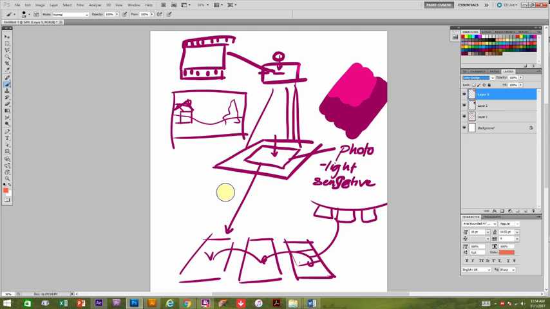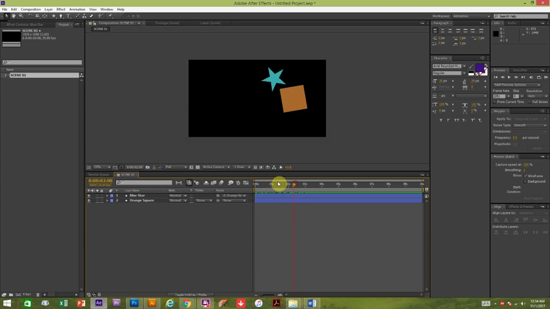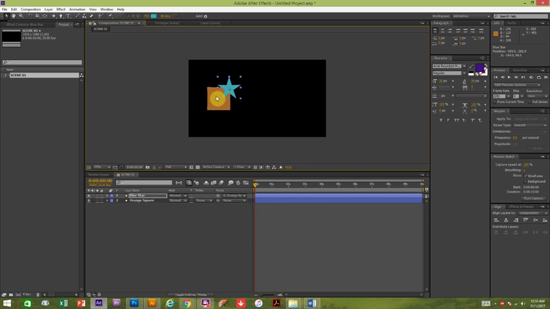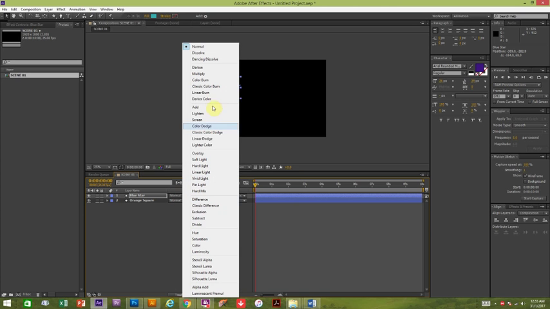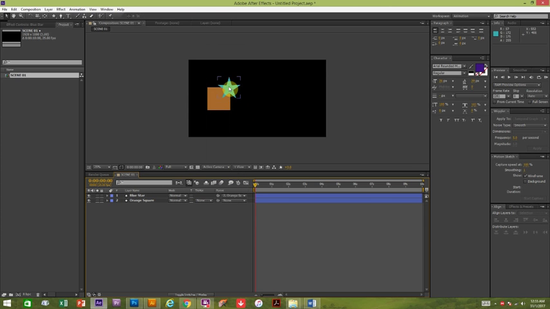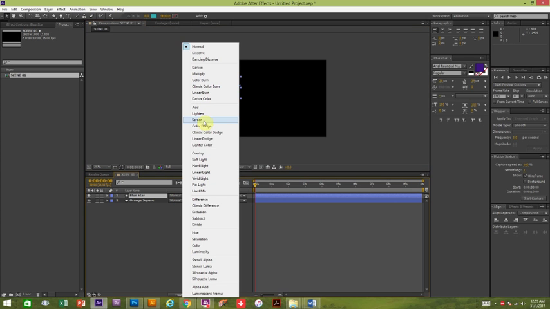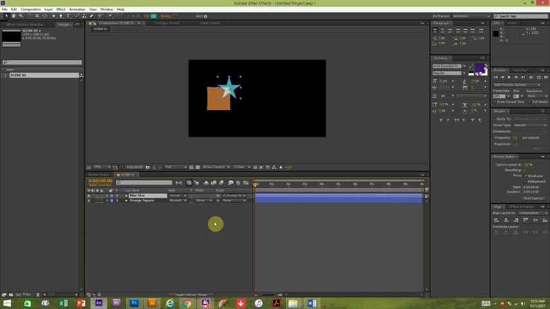So for example, if I go back to Illustrator and After Effects, and if I move my star on top of this box here, for instance, and I change my blending mode here, you see the same thing occurs again. These are add, lighten, screen, dodge, darken, multiply. Now if I want this star to overlap on this square, but I want the star to see through to the square and make it lighter, I can do this screen, see, it looks true.